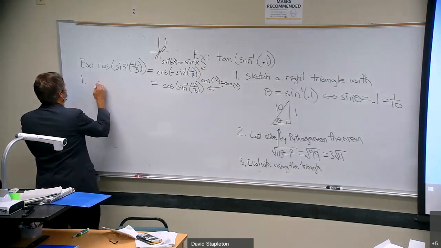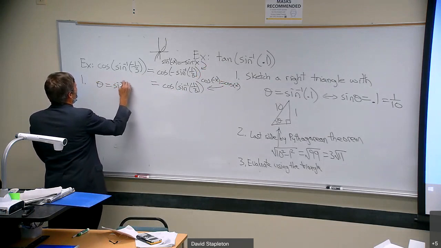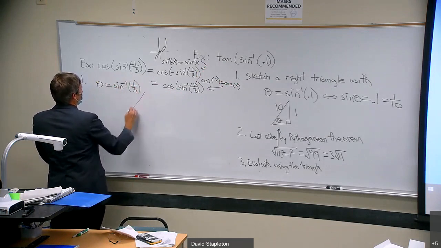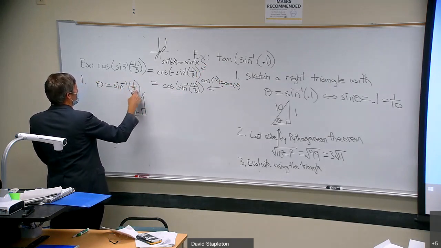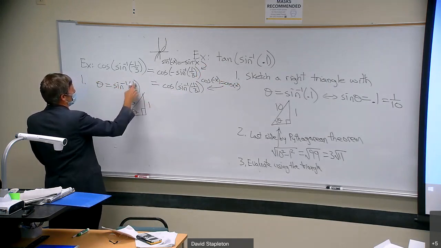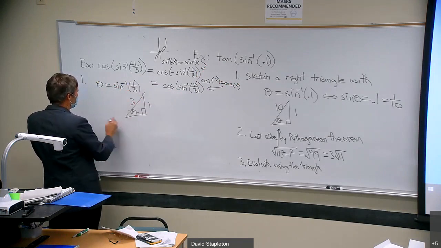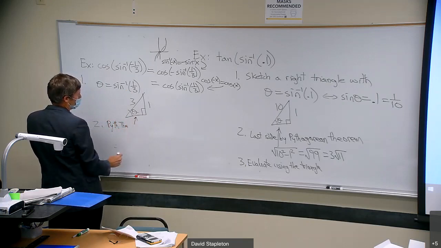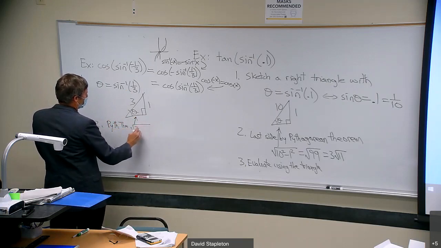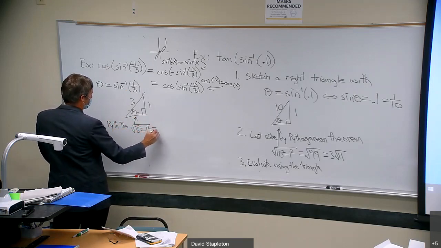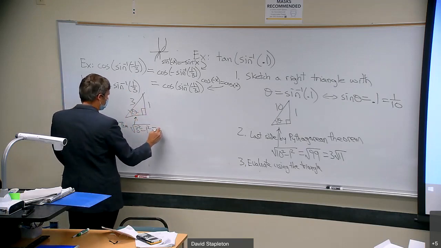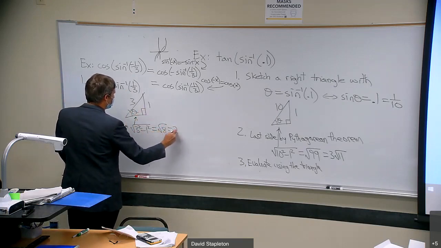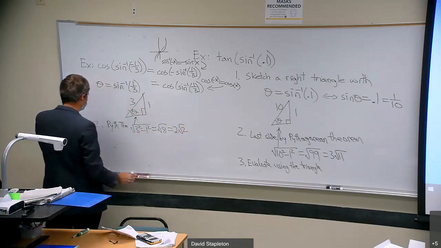One, I look for theta equals the arc sine of 1/3, like we suggested, which means I draw a triangle with opposite over hypotenuse 1 to 3. We'll just pick the obvious thing, 1 here and 3 here. Easiest way to do it. 2, the Pythagorean theorem to find the last side says, what is this side? Square root of 3 squared minus 1 squared, right, is square root of 8. 2 square root 2 when I simplify it.